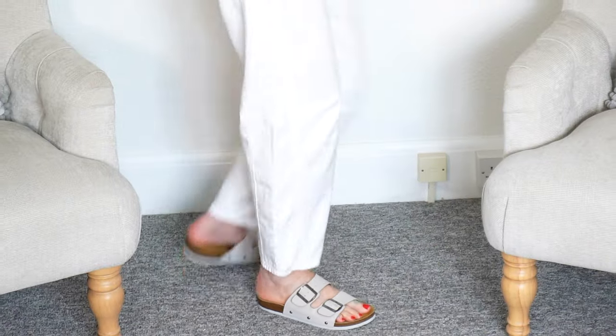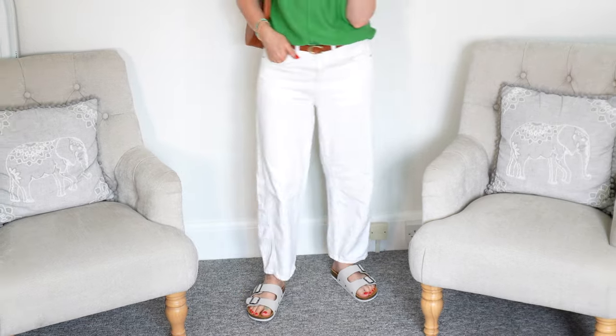Next up — Birkenstocks may not be everybody's cup of tea but they are very expensive. I couldn't believe the quality of these from Amazon. Remember, Birkenstocks aren't always leather — they're often fabric, they are vegan leather, not calf's leather. These tick all the boxes: comfortable, with a bit of padding and extra detail I love. They are the comfiest Birkenstock-style shoe I have ever had. I've lived in these in a different colorway all summer — they are sensational and a bargain, fab for warmer autumn days with jeans.